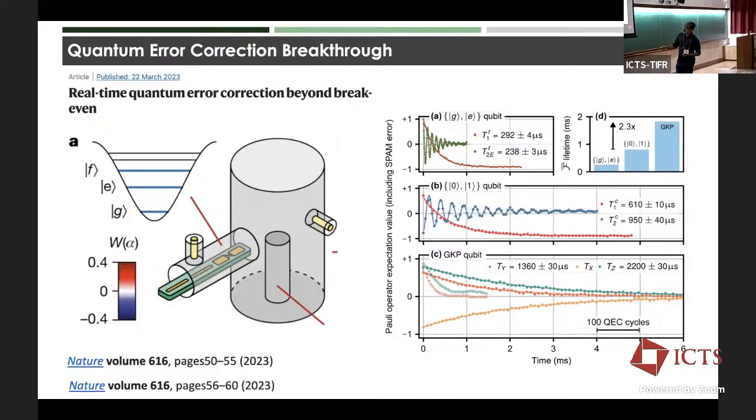And in parallel, there was a group in China which also did a similar experiment, but their improvement was not a factor of 2.5, it was just about 1. But they also showed this similar kind of experiment. So it's a big deal that for the first time, you've actually shown an error-corrected qubit which lives longer than your elements, but it's still a far cry from being able to use this in a practical quantum processor.